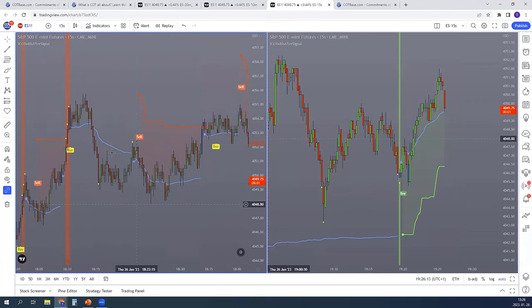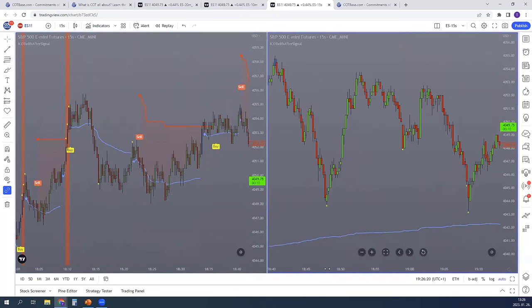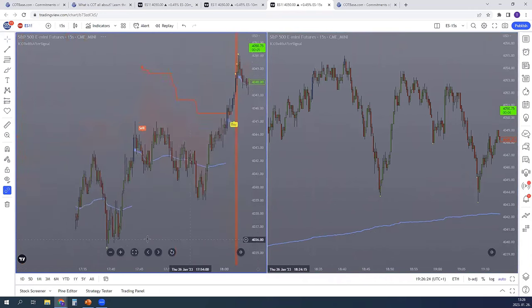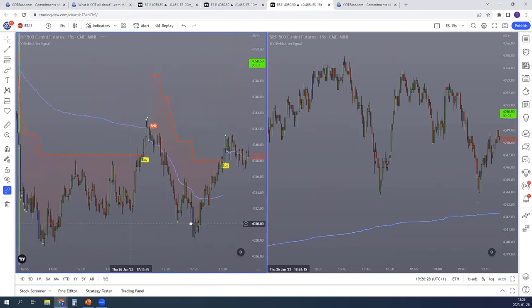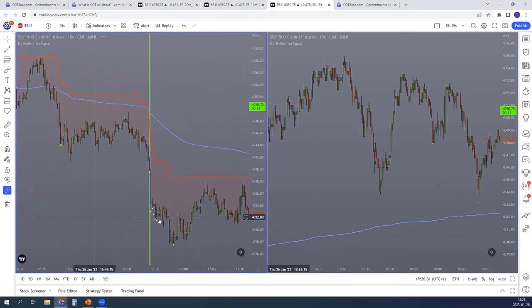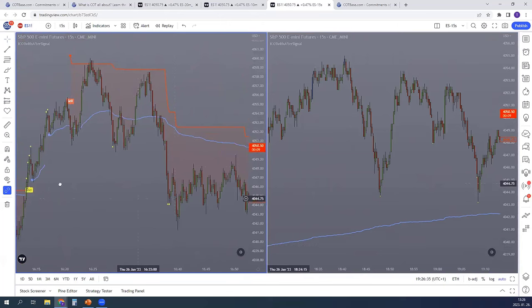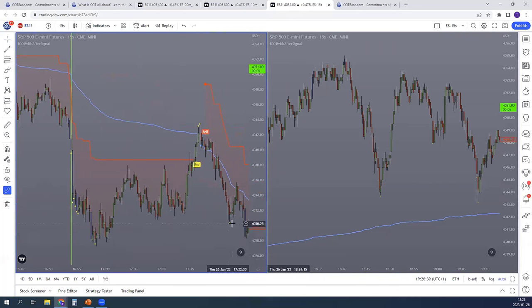But bear in mind, on the left side we have the system set up for short opportunities and on the right side for long opportunities. It just comes to show what the capabilities of this are, and again, very, very simple settings. You can see, for instance, in this example, catching pretty much the entire move down. So not a bad indicator, I would say. Pretty proud of what we managed to put together over here.